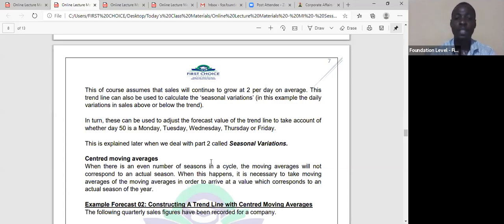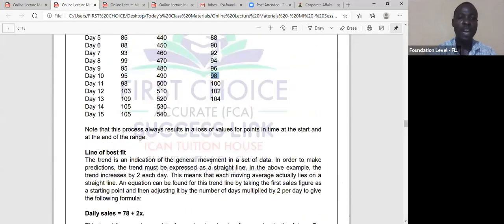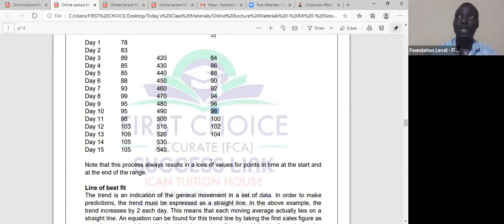So suffice it to say that we are looking at the trend line using moving averages. We've talked about the steps to calculating the trend line. First, decide the number of days. In this example, we have 5 days as the number of days in a season. The second step is to calculate the moving average, starting from day 1 to the end of the season, which is day 5. Calculate the average and put it at the middle point. Then you remove 1 day at the top and add 1 day behind. You calculate another trend, put it in day 4, and so on. When we have an even number, we'll do something different.